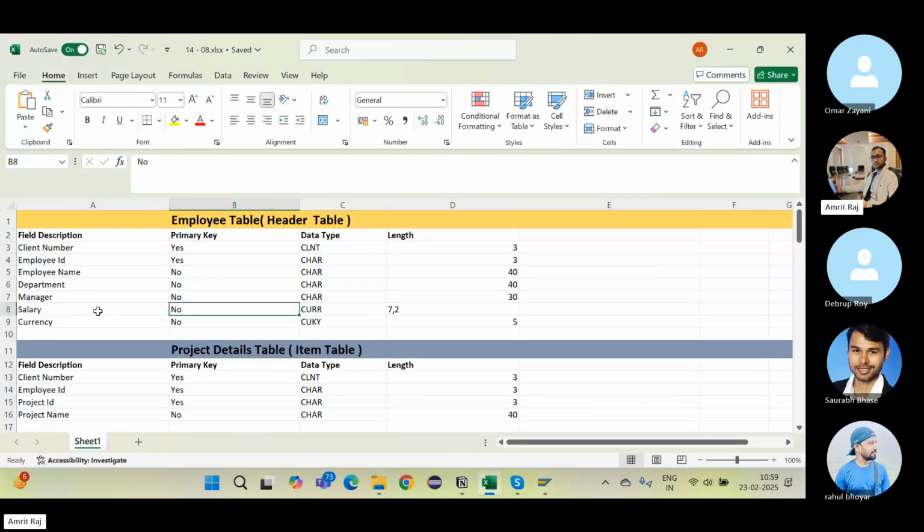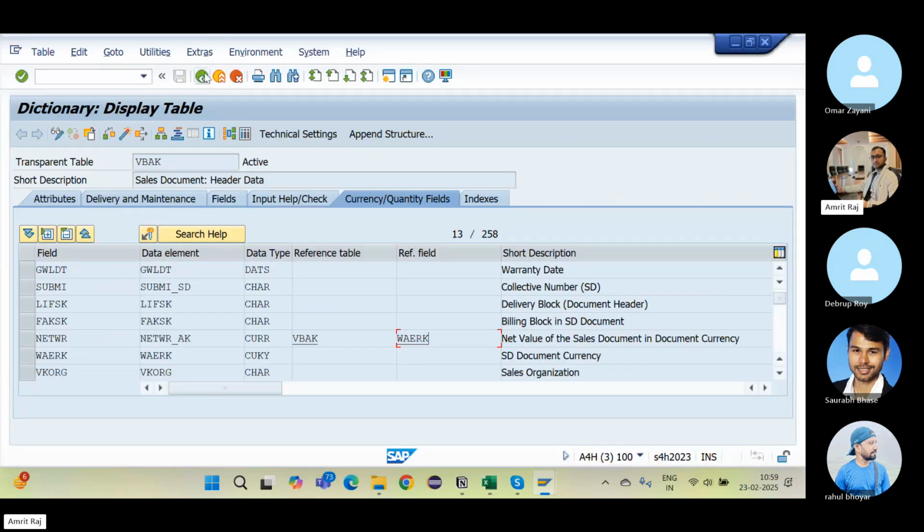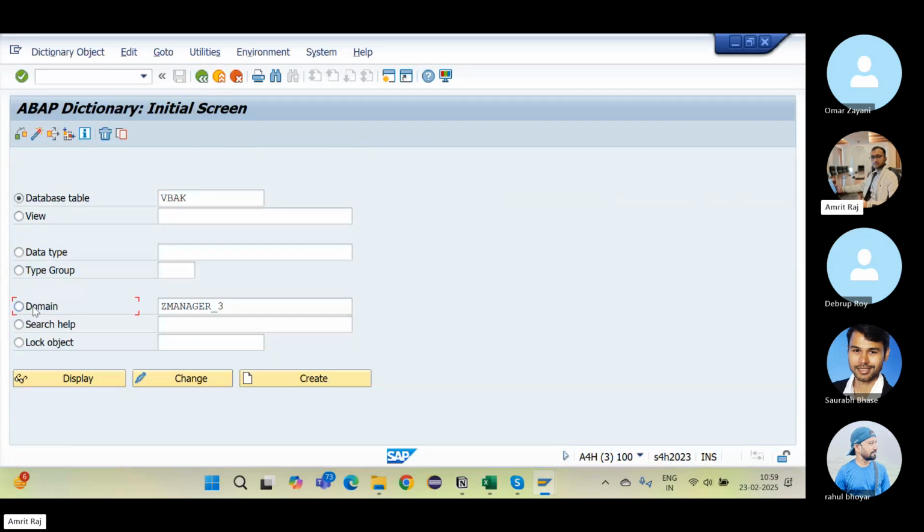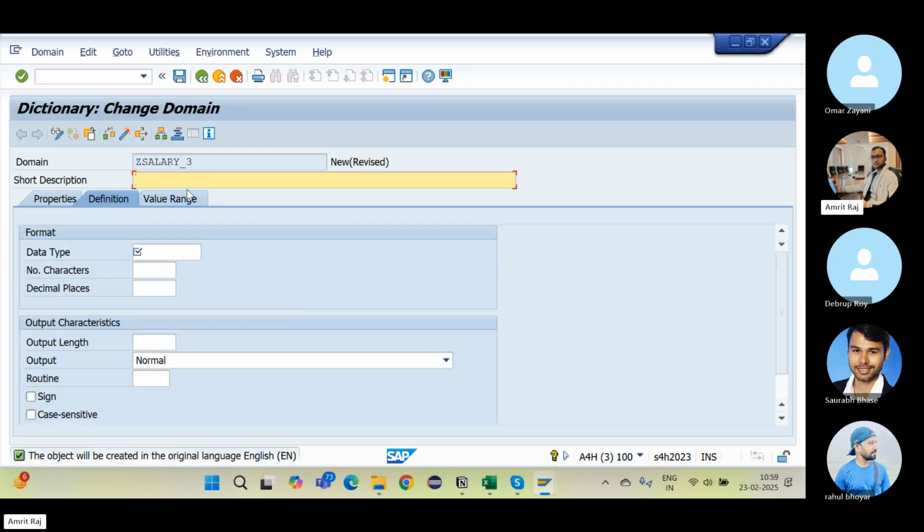All right. So salary. All right. 7,2. So I'll go there to SE11. Domain. I will give this domain name, salary. Create. I will give here the short description, salary. I will pass the data type. Let's go to F4 and check it.